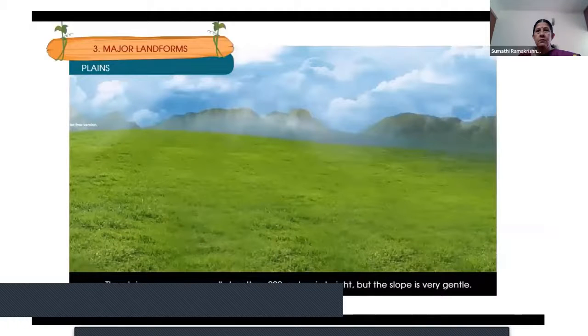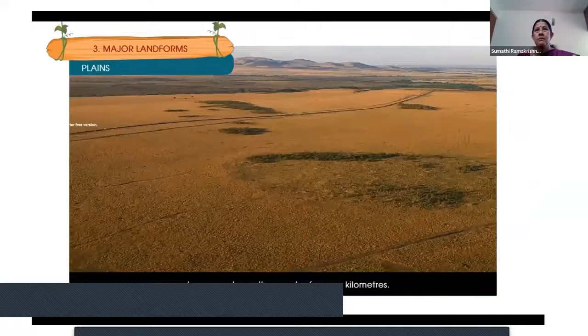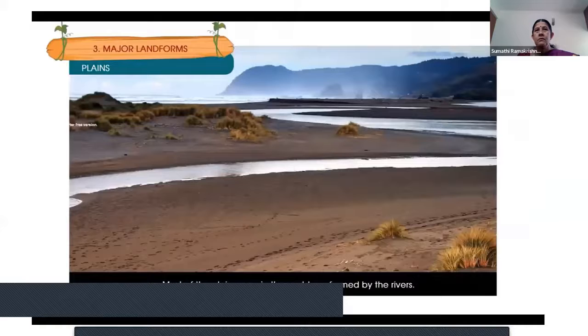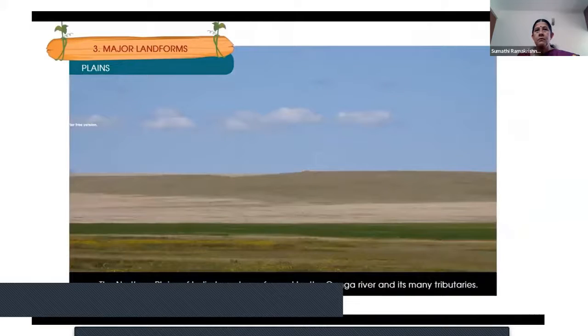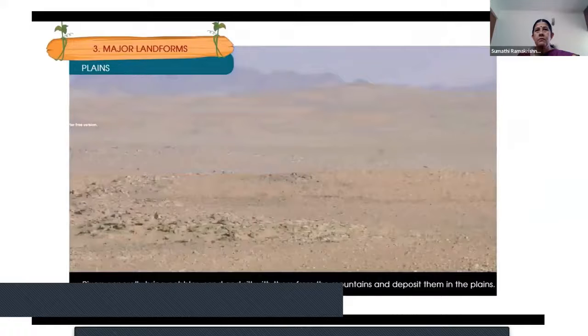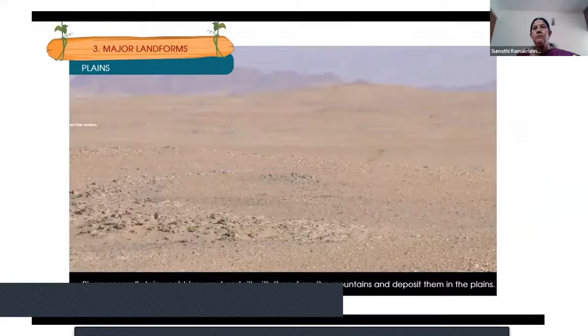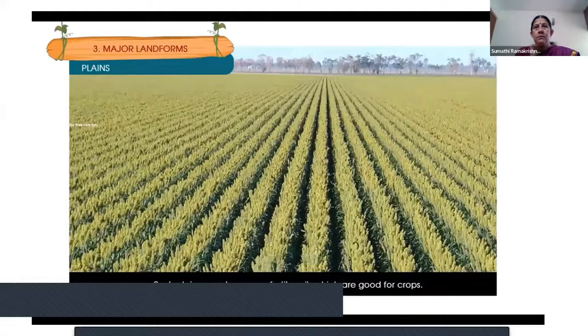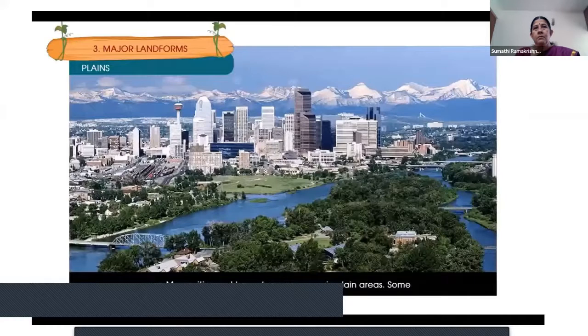The plains are important in the following ways. Plains have fertile soil and are suitable for growing crops. Most ancient civilizations have come up on the banks of rivers on the plains. For example, the Indus Valley civilization came up on the banks of the river Indus. Most of the big cities and towns are located in the plains. Construction of roads, railways, airports, and canals is easier in the plains. Many large industries have developed in the plains.